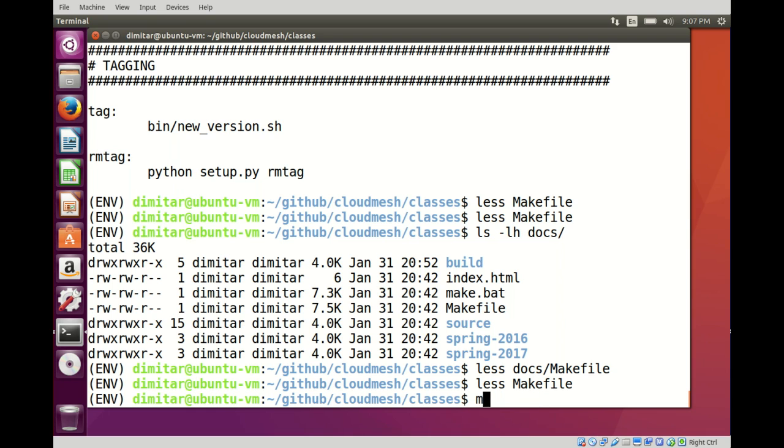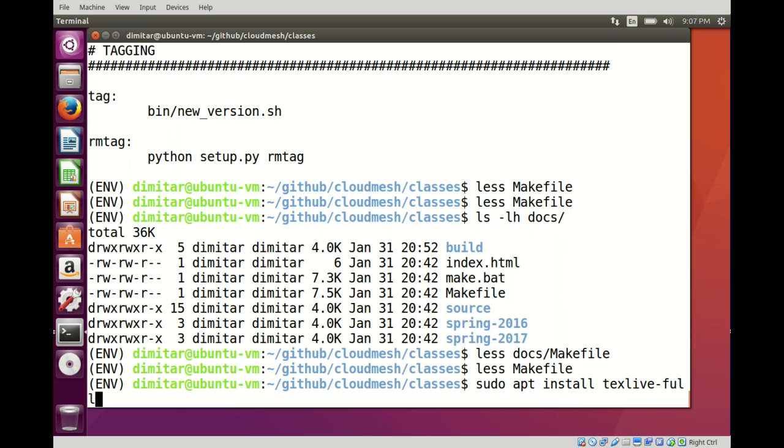And the way you can install it in Ubuntu is using the apt package manager that you saw before. So I need to say sudo to switch to admin privileges, apt install, and the name of the package you want to install is texlive-full. So go ahead and install that if you're on Ubuntu.